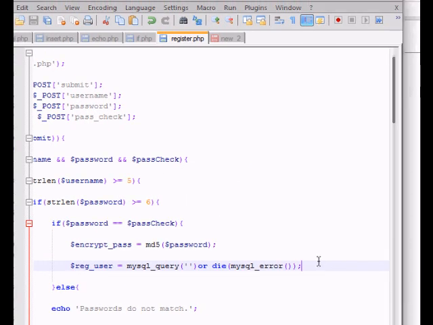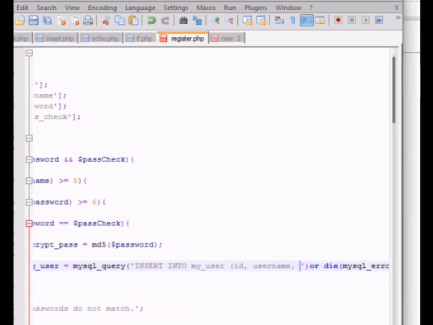In here we're gonna say insert into, and our table was my underscore user, and our fields were ID, username, and password.